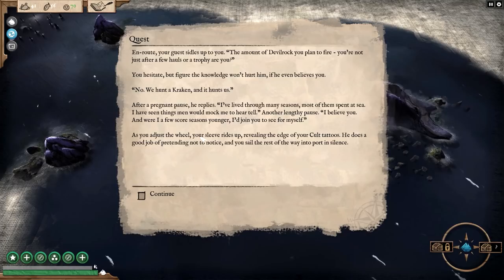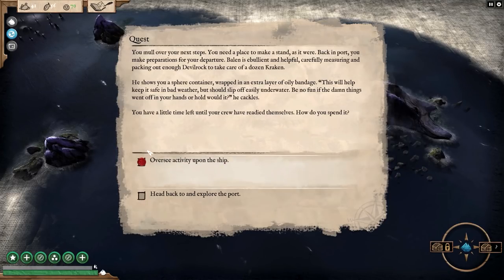So you adjust the wheel. Your sleeve rides up, revealing the edge of your cult tattoos. He does a good job pretending not to notice, and you sail the rest of the way into port in silence. You mull over your next steps. You need a place to make a stand, as it were.